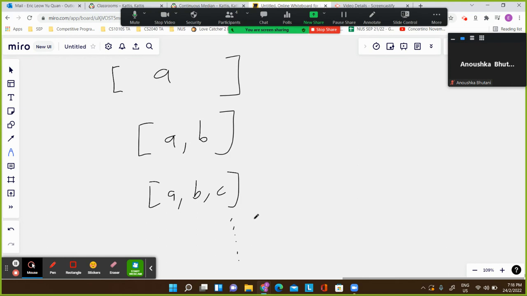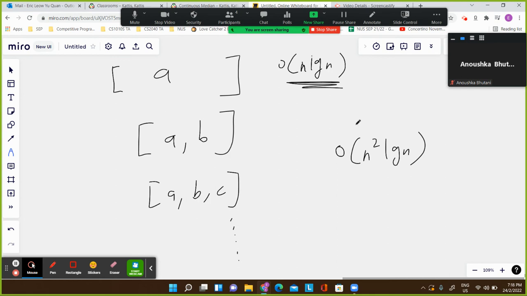So you notice if you have to keep sorting at every step, each sorting step is O(n log n). But then you have a total of n items in this array, which means you're going to do this n times. So your complexity in total will be O(n squared log n), which is far too slow.